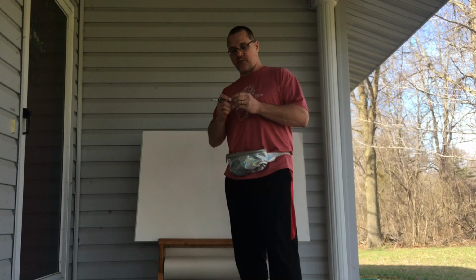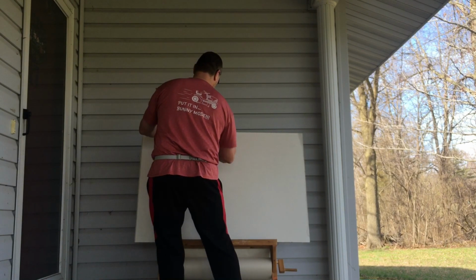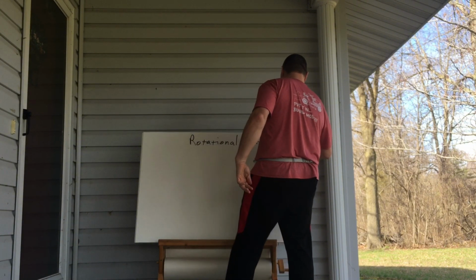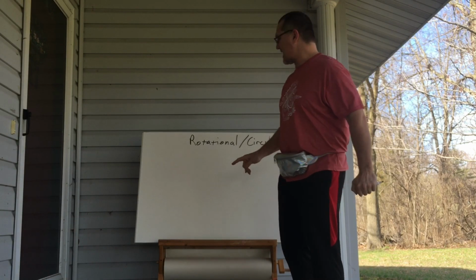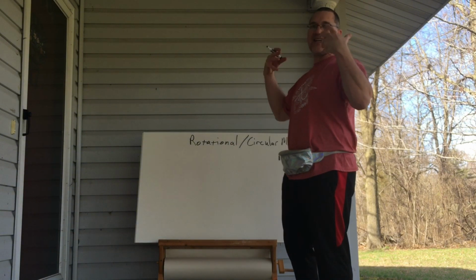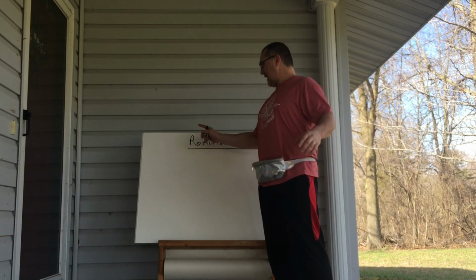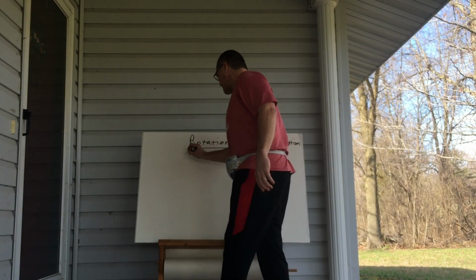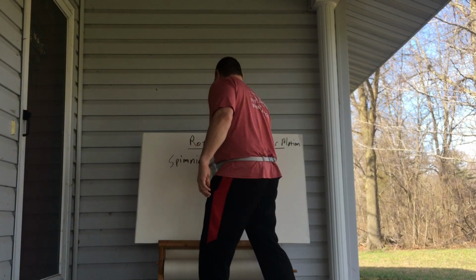All right, ladies and gentlemen, we are going to be doing circular or rotational motion. There is not a difference between the two, except that I use different variables for each one of those things just to identify what you're going to be doing. Everything we have been doing linearly is converted now into circular or rotational motion. Circular or rotational motion is for any object that is spinning on an axis.